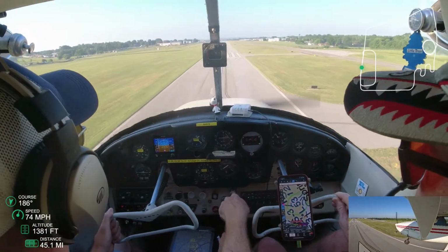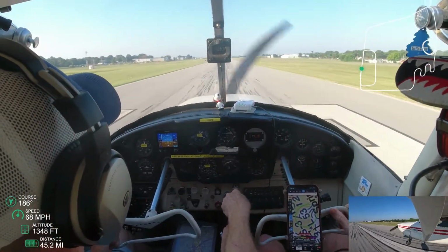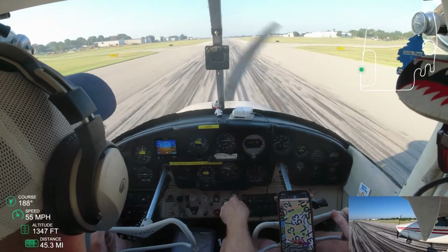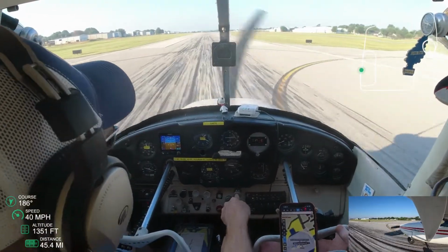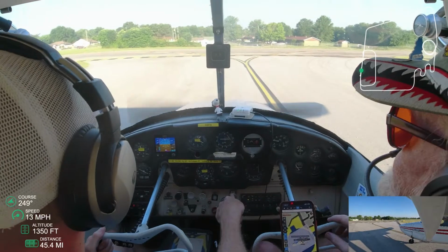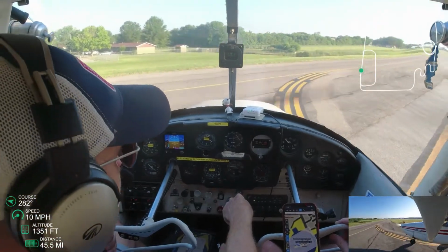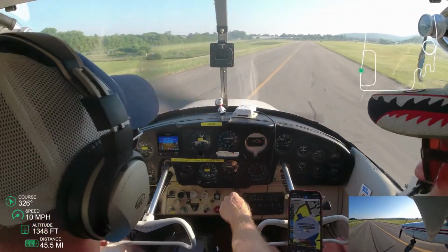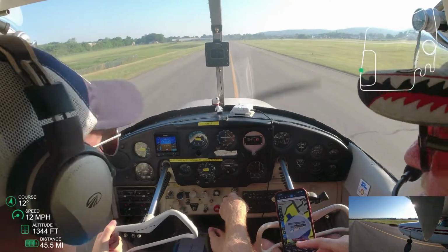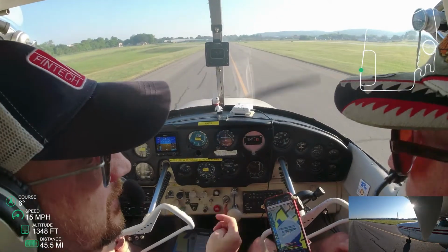This guy has done this before a few times. And we're going to slowly come down. And here we are. Gonna squeal the tires a little bit. I've done that a few times in my simulator experience. So before he's even clear of the runway, he's asking for permission to go back and do pattern work. I guess as you get comfortable with it, you'll feel good about that. Me, I'd much rather go past, do my flaps, get everything back to takeoff, and then call for that pattern work.